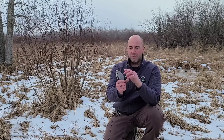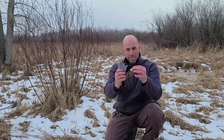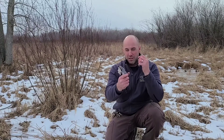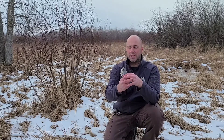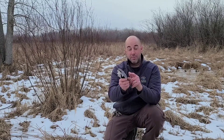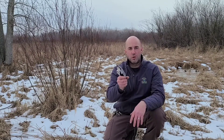Northern shrikes have a really nice gray plumage, black wings, white patches, similar on the tail, and a black eye mask — almost like an eyeliner mask right around their face. There is another shrike in the United States called the loggerhead shrike, which is rare in Wisconsin and more common in the southern part of the country. It looks very similar, except northern shrikes have a faint horizontal barring on their chest. Loggerheads have a very clean-looking chest. But chances are, if you're hiking in winter in Wisconsin and see something that looks like this, you have a northern shrike.